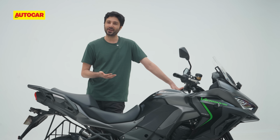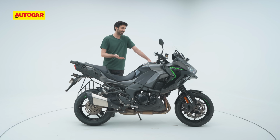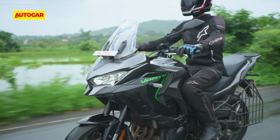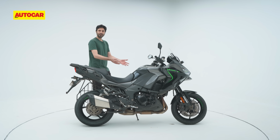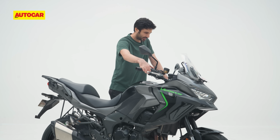The Versys 1000 and now the 1100 have always been about the 4-cylinder engine, and it's a wonderful engine for many reasons. Since this is a 4-cylinder engine, everybody loves how 4-cylinders sound. Let's start with that.